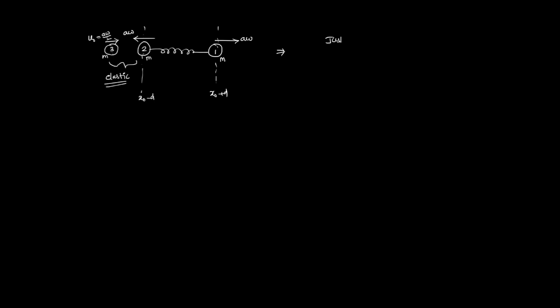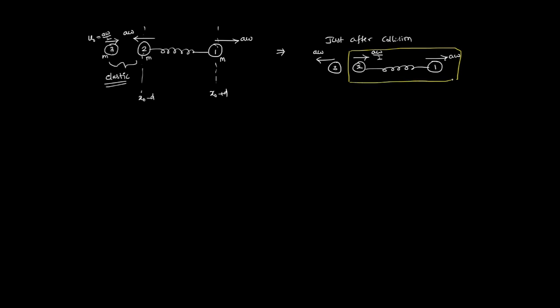So just after collision, what is the scenario? Just after collision, I can write down that. Okay. Now third particle velocity will be transferred to the second particle. So second particle will move with velocity a omega by 2, and first particle velocity does not change, remains a omega, and then third particle will get the velocity of second particle. That means third particle will go away with linear velocity a omega. So then we got the system with different velocities. Now if you see the particles which are connected to the spring, they will have different velocities.